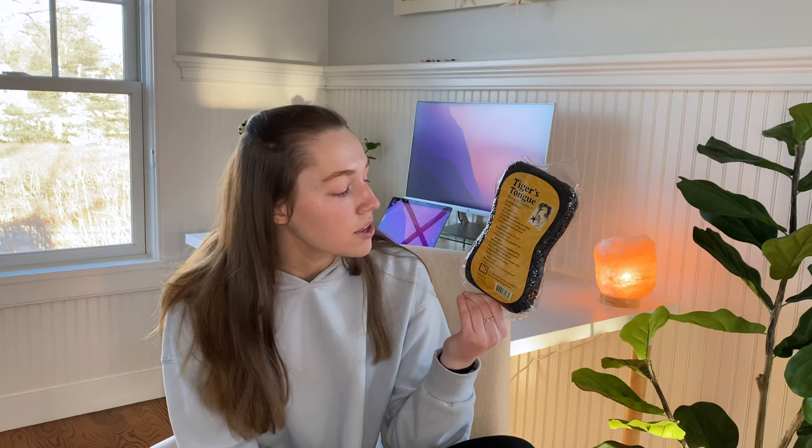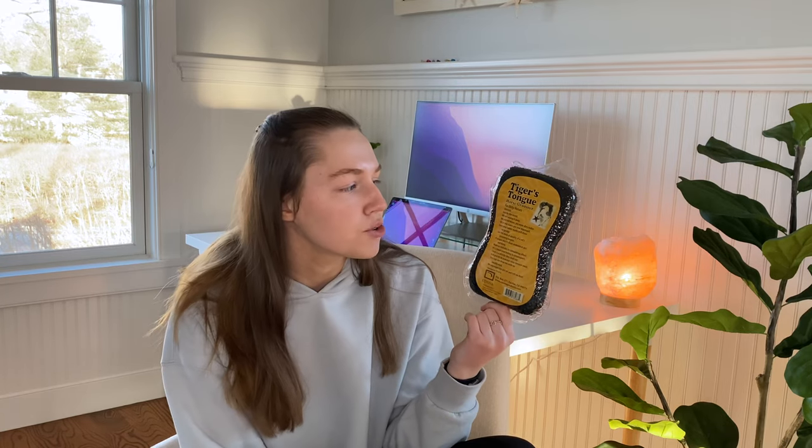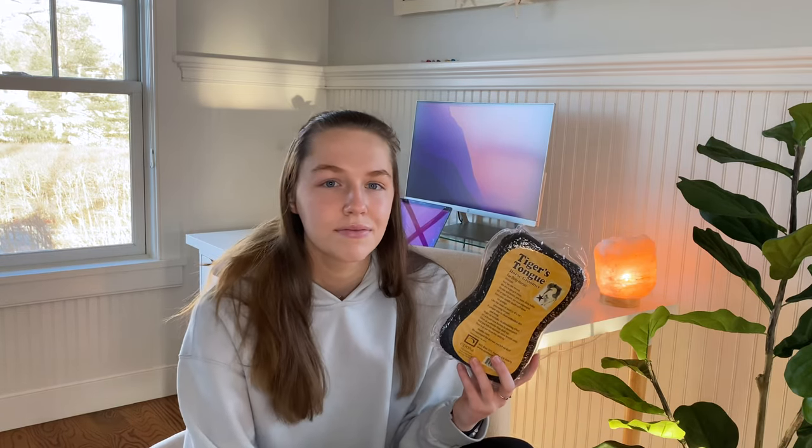For grooming products, the first one is a favorite of mine: the tiger tongue. I use this a lot when I bathe the horses because it really gets down into their hair and picks up all that dirt, but it's not too harsh — both my horses are pretty sensitive. I just picked up another one because we tend to lose it. Having two of these in Florida is going to be really helpful, especially since Nat and I are usually on the same schedule and bathing at the same time.